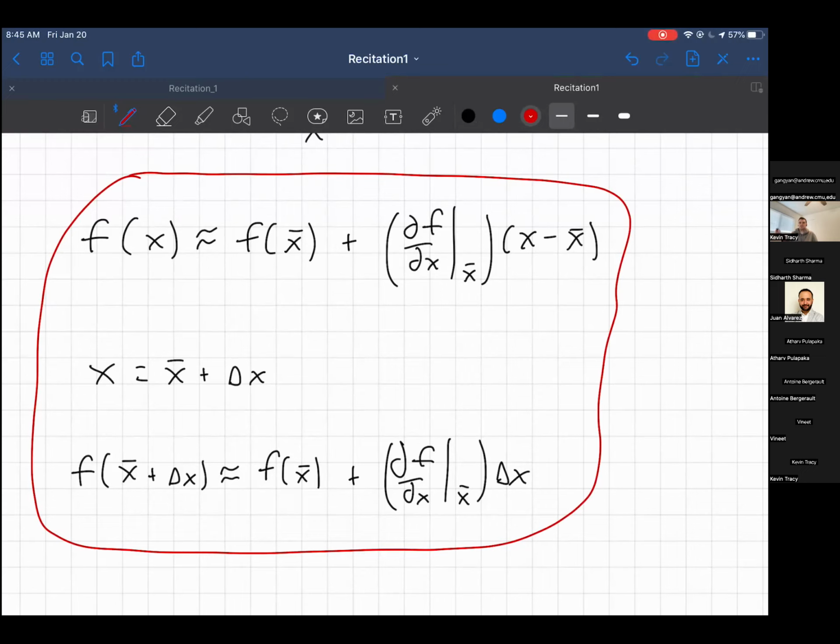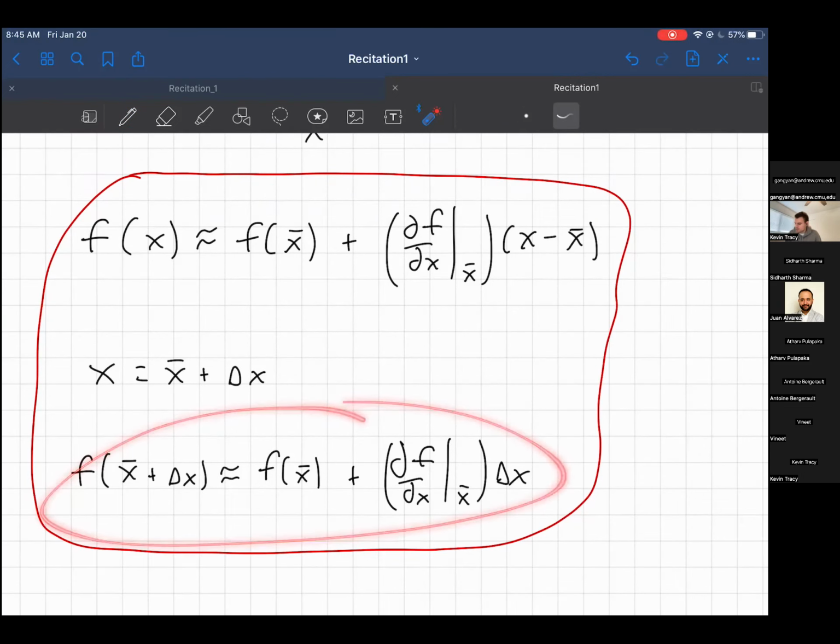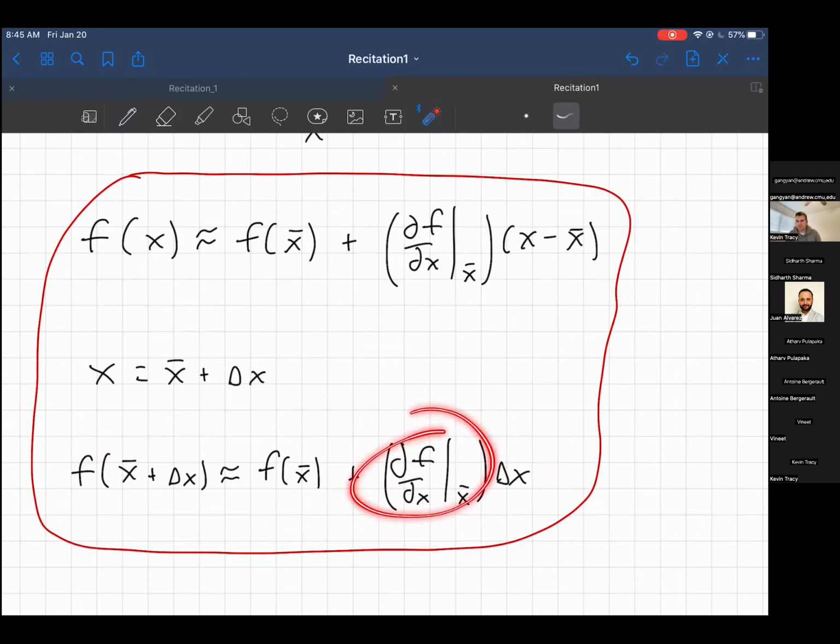And one of the reasons that the debate over the derivative stuff is relevant is because people will oftentimes try to take a function that has one output and multiple inputs, so a scalar valued function with a vector input, and try to form this Taylor series using the gradient right here. But in order to make these dimensions work out, you have to transpose the gradient. If you try to do this off the shelf and throw the gradient right here, you'll get a dimension mismatch, and you'll wonder what's going wrong.